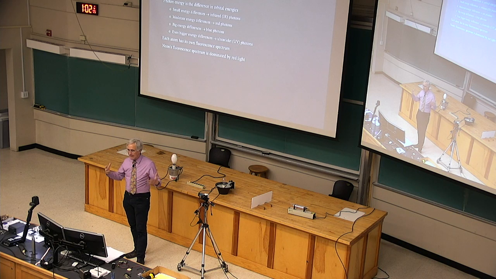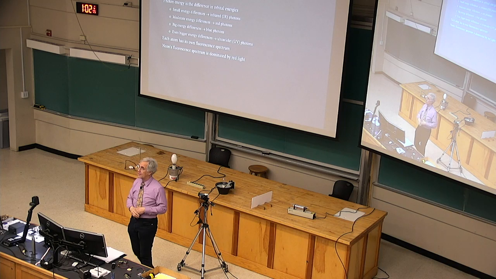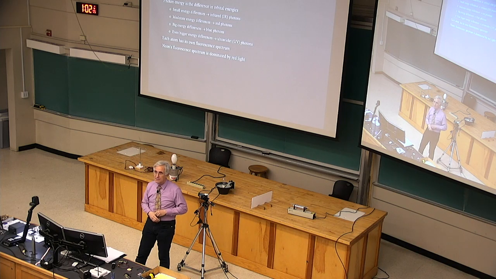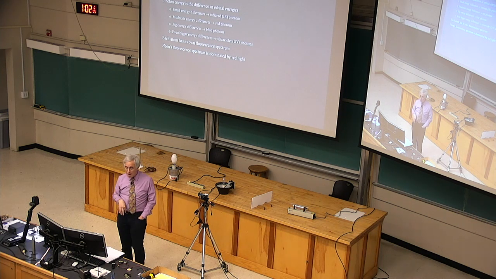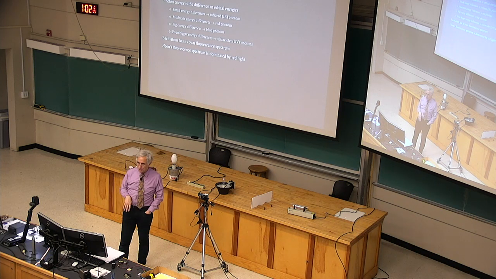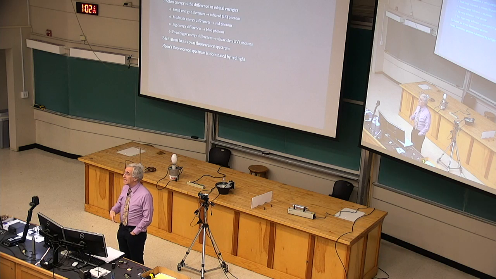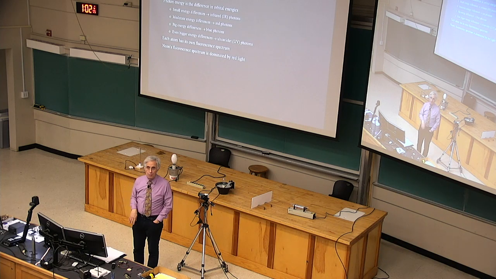So in the case of trying to emit light, it's a shift down in energy. They go from having a certain amount of total energy to less total energy. The missing energy comes out as light. And the remarkable thing about light, which I've talked about up until now as a wave, is that it also has a particulate character, a particle-like behavior. It is emitted and absorbed in discrete quanta, which are given the name photons.